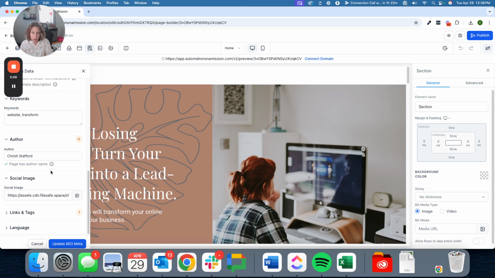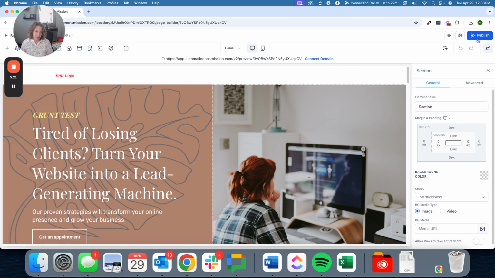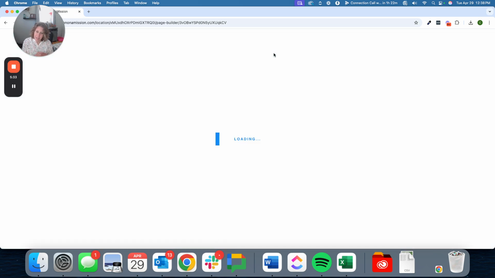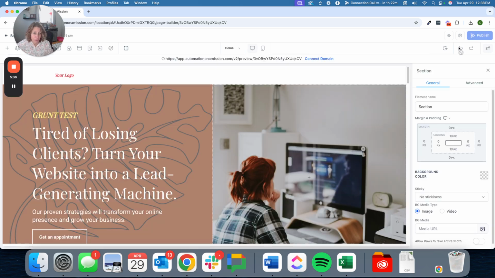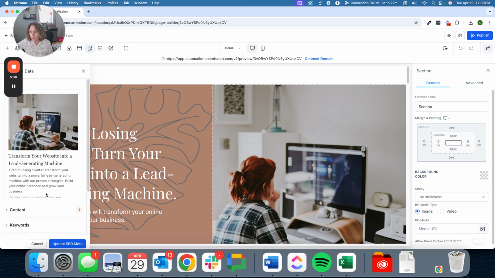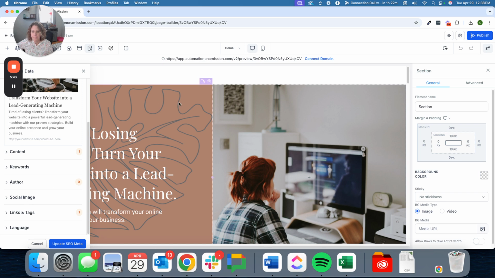But again, what are you putting in here? How do you set yourself up for success? And the key, the secret sauce here, is remembering that if you clone a funnel, you update your SEO settings. So how often do you go up here to click the save button, the SEO metadata comes in, and you just click it and ignore it, click it and ignore it, click it and ignore it. That is there to help you remember to update your SEO metadata, okay? So make sure that your content matches the page.